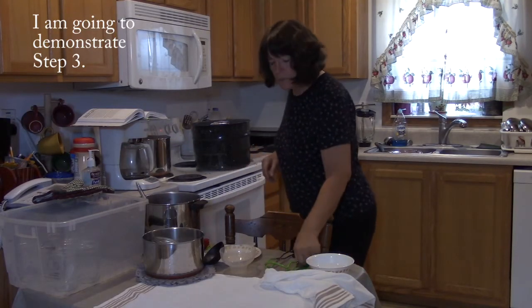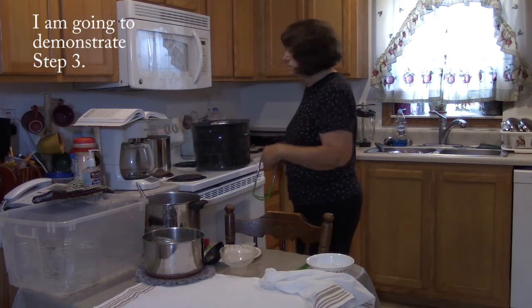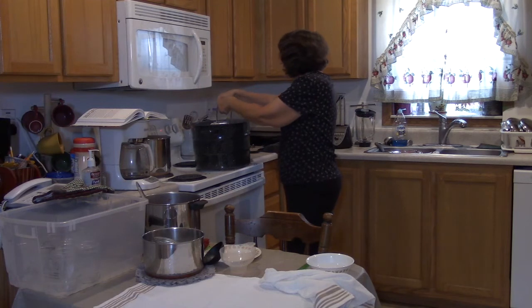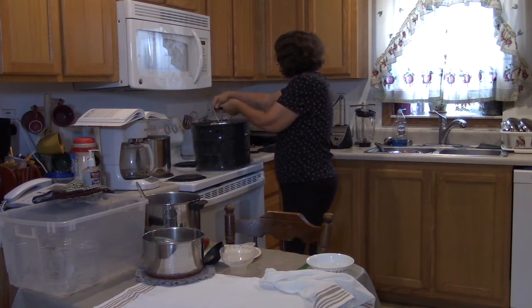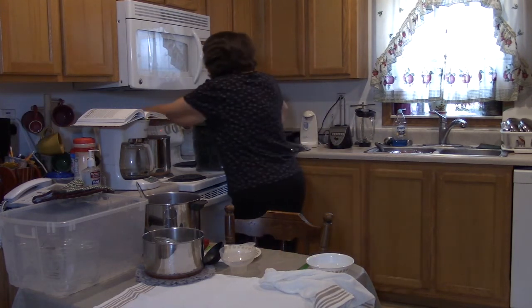And you always want to make sure that you're going hot into hot, okay? That's why your jars need to be hot, because your sauce or salsa will be hot, okay? So, turn these burners off.